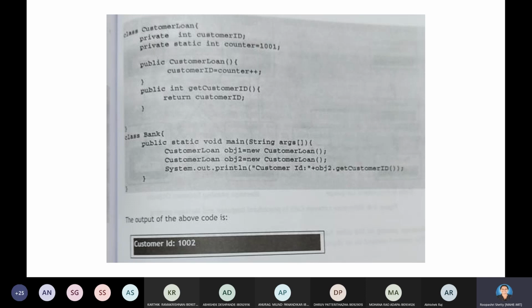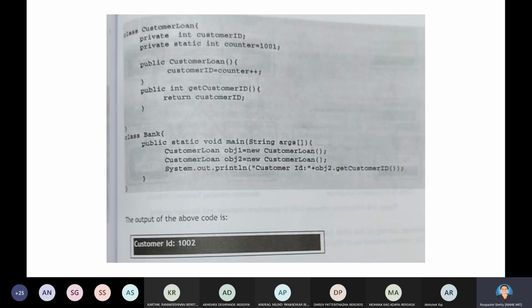Automatically it keeps incrementing. Otherwise, for the first object it initializes with 1001 and increments, and when you create a second object, it initializes again with 1001 and increments. So every time the value for every object will be 1001 only.